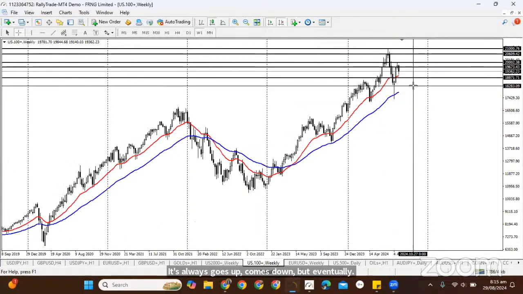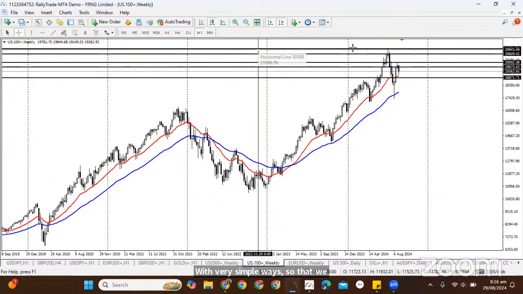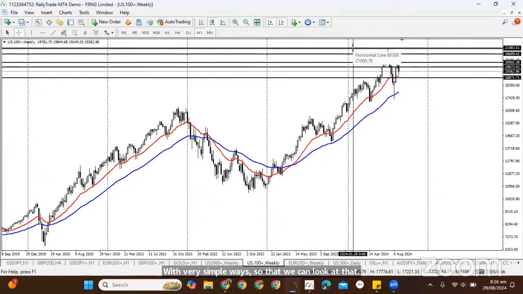Now, what I want to teach you this morning is very, very simple. How to set pending orders with the current market price so that you can use it to make money. See that I'm not shouting, right? I just want you to know that there are very simple ways you can make money in this market. So let's quickly look at them. Remember, you need to start from the higher time frame and bring it down to the lower time frame of your choice.